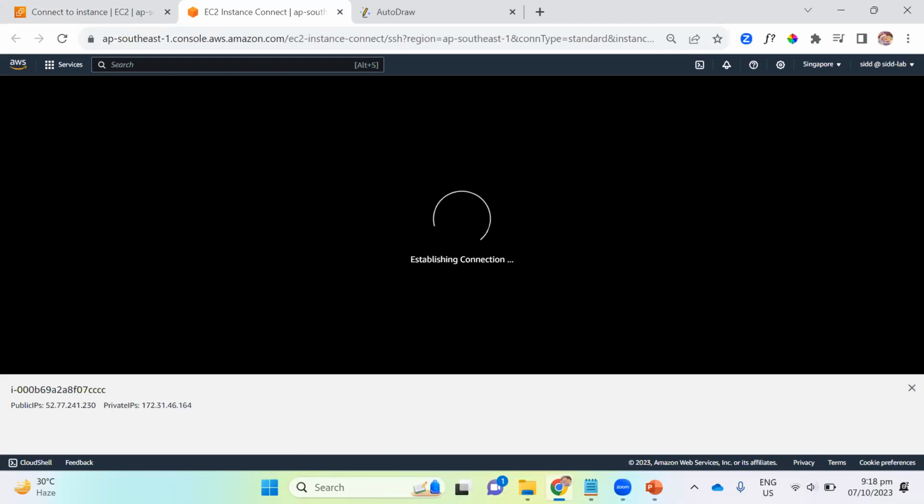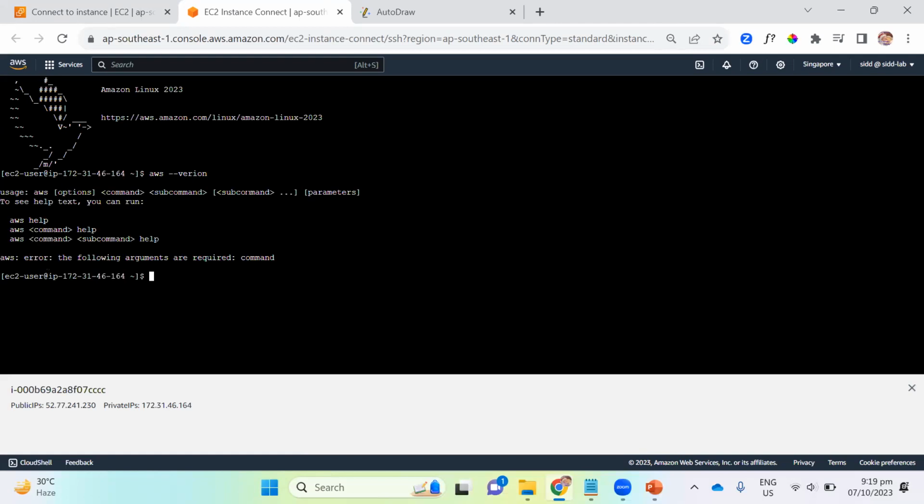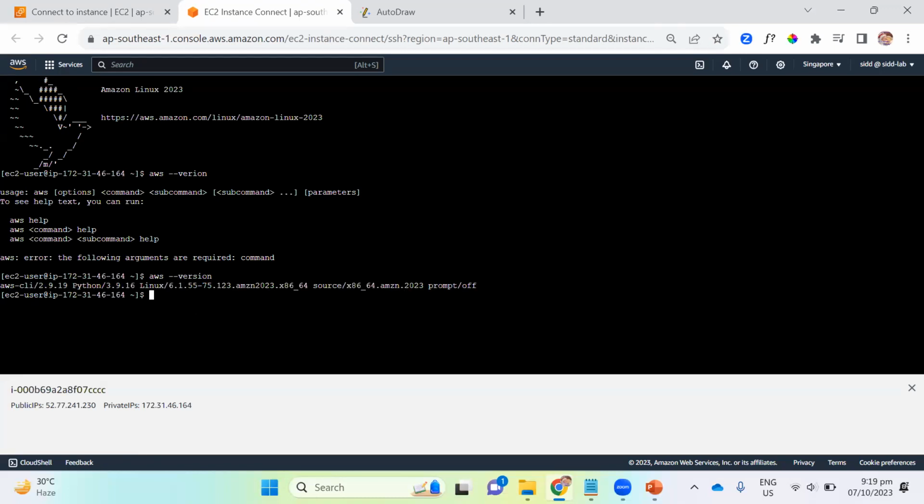I'm using EC2 user, the first connect option, which is a very simple one. By default, an AWS Linux EC2 instance comes installed with AWS CLI. So yes, we have AWS CLI, which means we can run some commands, right?